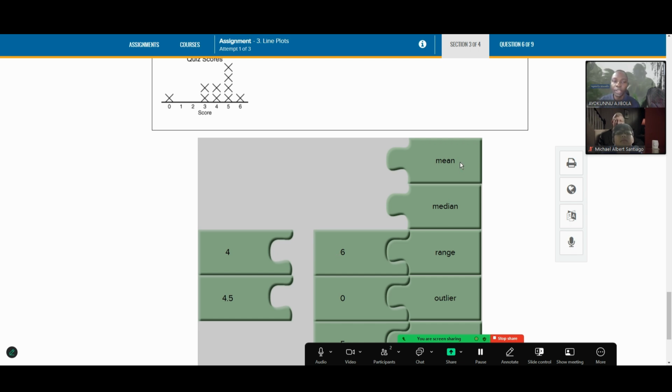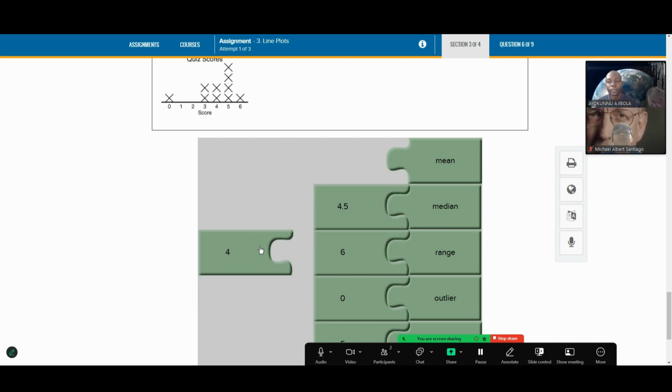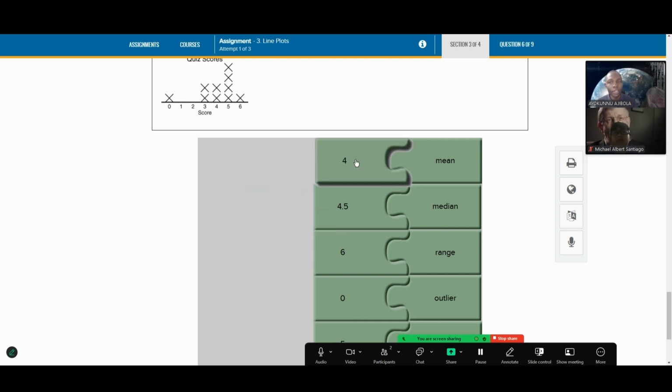Now talking about the median and the mean. The median, so I have 1, 2, 3, 4, 5, 6, 7, 8, 9, 10. So we have 10 values. If we pick 1, 2, 3, 4 to the left, and we pick 1, 2, 3, 4 to the right, then we have the middle numbers to be 4 and 5. 4 plus 5 divided by 2, that's 4.5. So that should be the median. While the mean is likely to be 4.